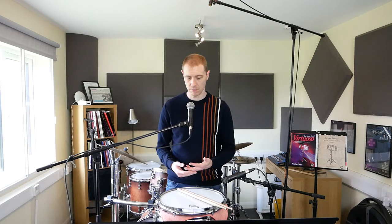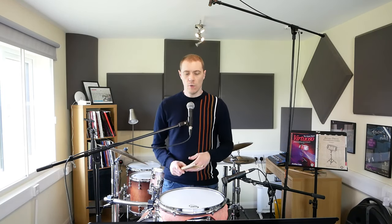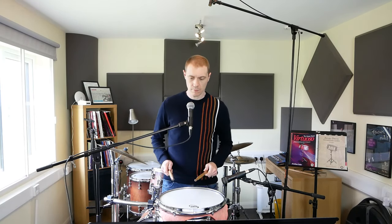Now, the reason I think this is so effective is to do with a misconception about single strokes generally. Whenever we think about single strokes, and I think the same applies to double strokes and paradiddles and buzz strokes and anything else really to do with the rudiments, when someone tries to judge their own single stroke roll, when they say, do I have a good single stroke roll? They think of this. In essence, a long roll. And they think, how fast, how loudly, how cleanly, how controlled, how consistently can I play a long roll? And that's all well and good.